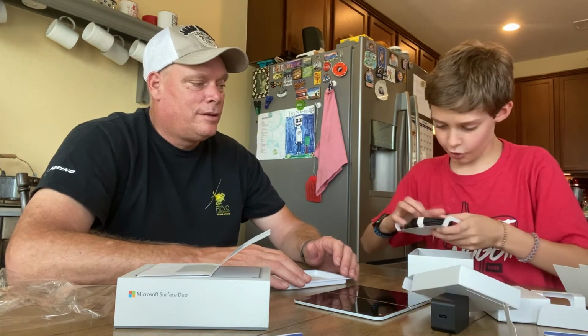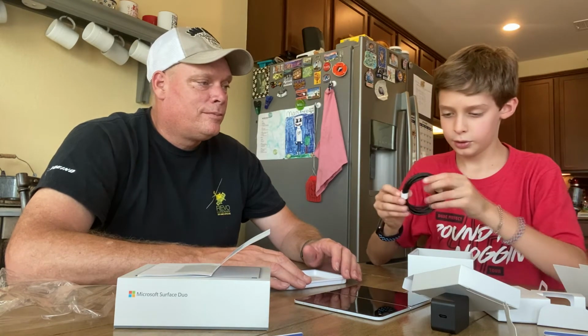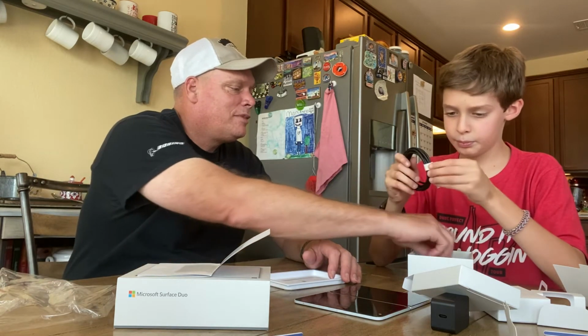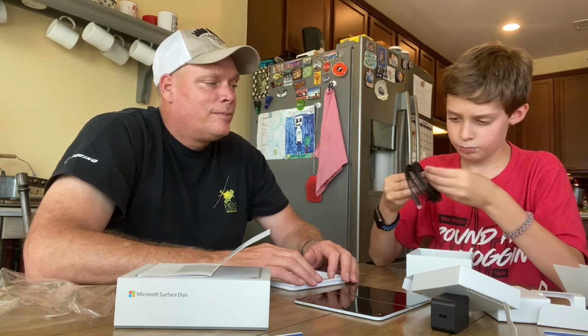Alright, that is a long cord. Look how long that cord is, just in a circle. Alright. So make sure we keep all the parts in case something doesn't work. Don't tear it up in case we have to return it. Okay.